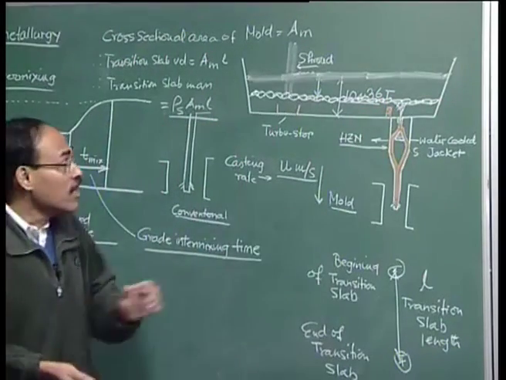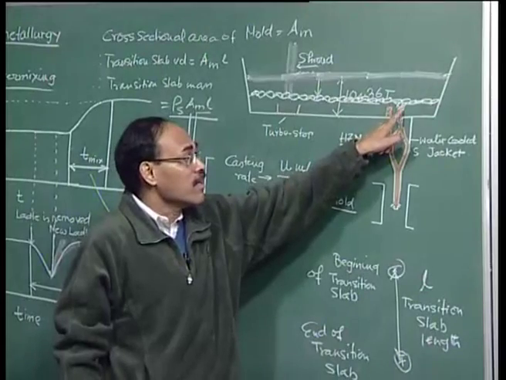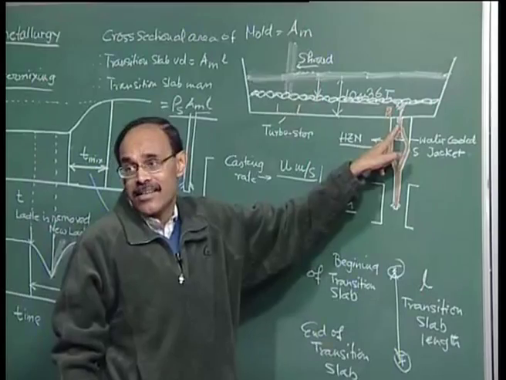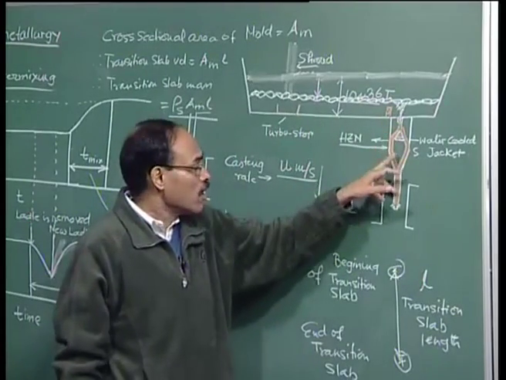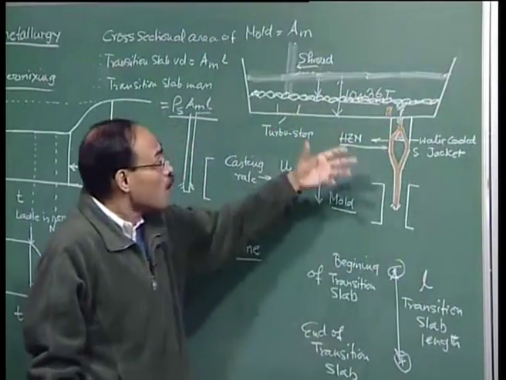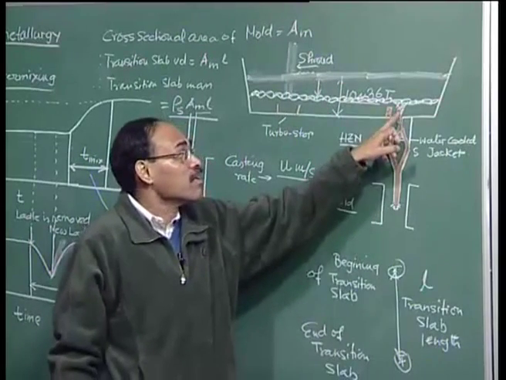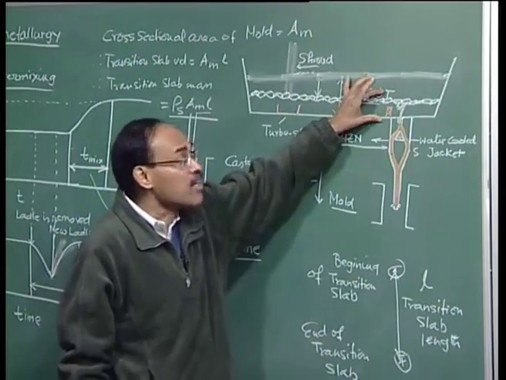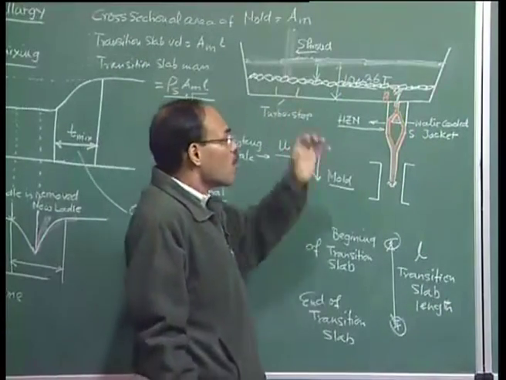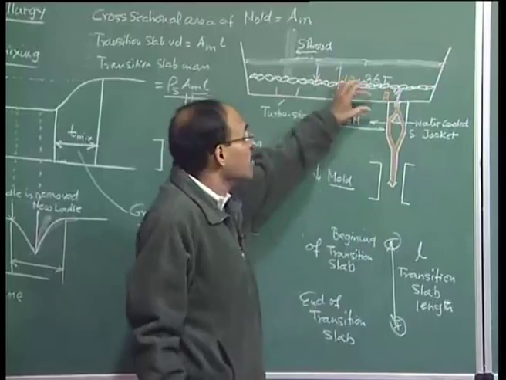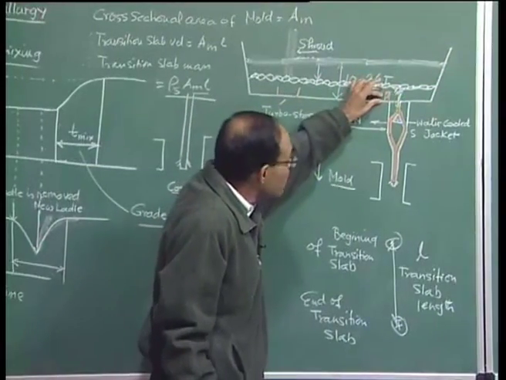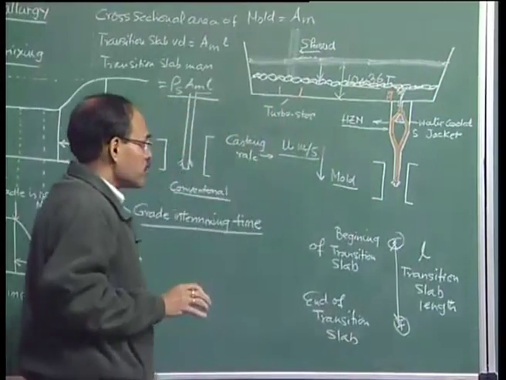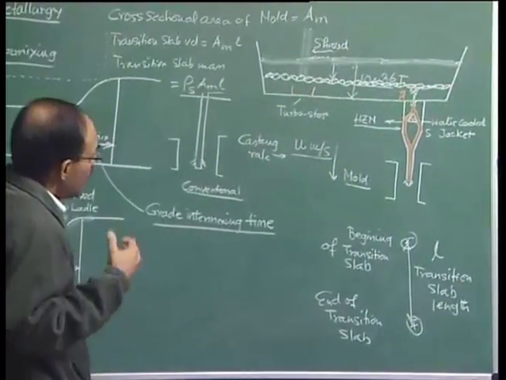And as I have mentioned, the intensity with which this vortexing is going to occur will depend on the casting rate. In a thin slab casting process, where the casting rate is significantly larger, the vortex may be extremely intense and may be forming at a greater height. On the other hand, in a bloom casting tundish, where the flow rate is very, very small, this may be forming at a much reduced bath depth itself. So, the characteristics of vortex formation will depend on the continuous casting process itself.